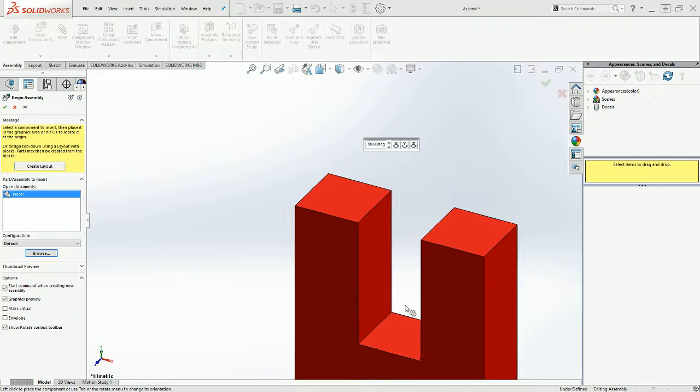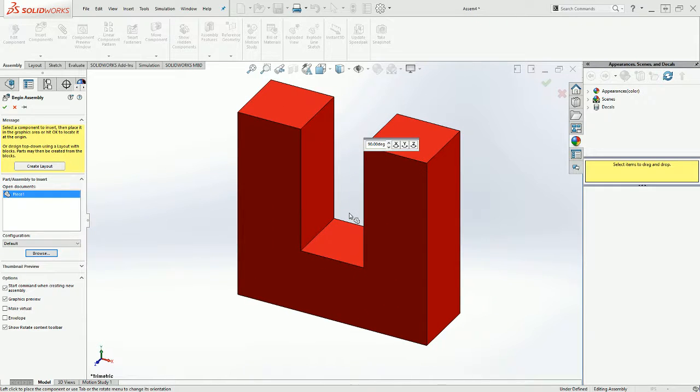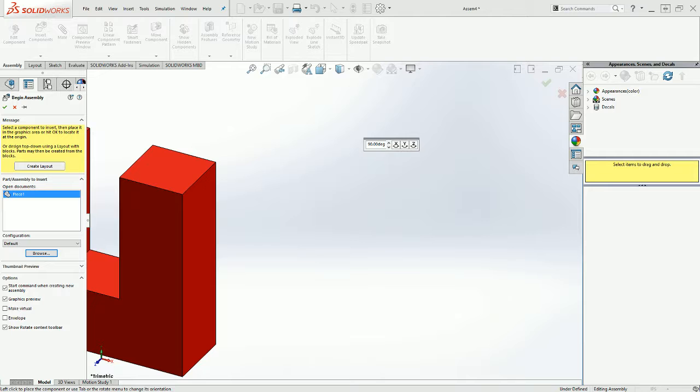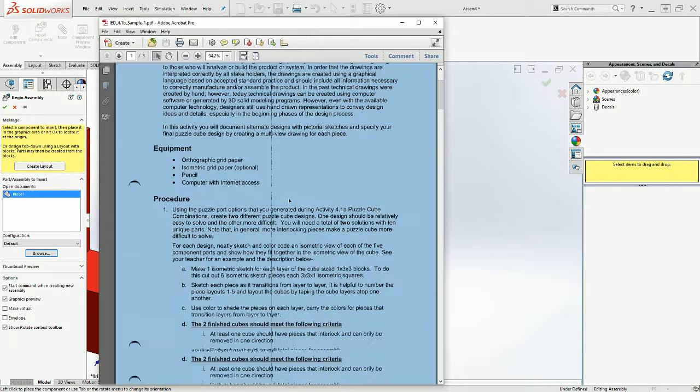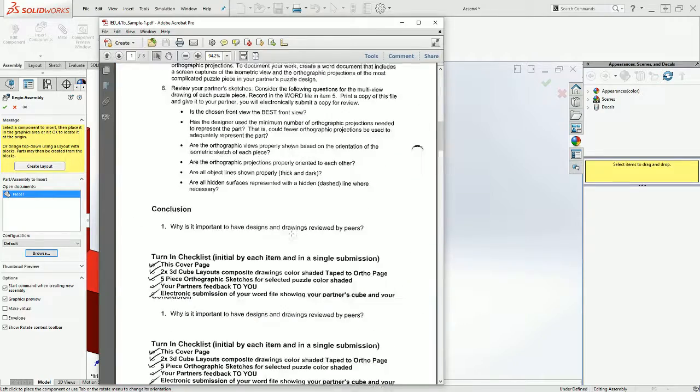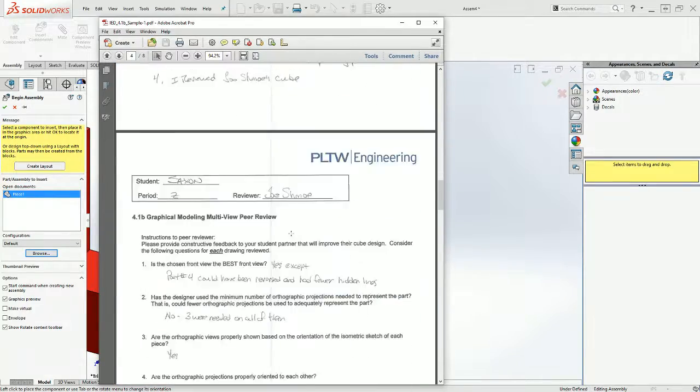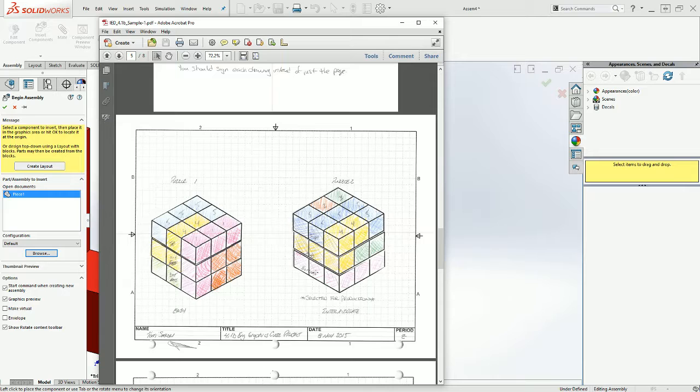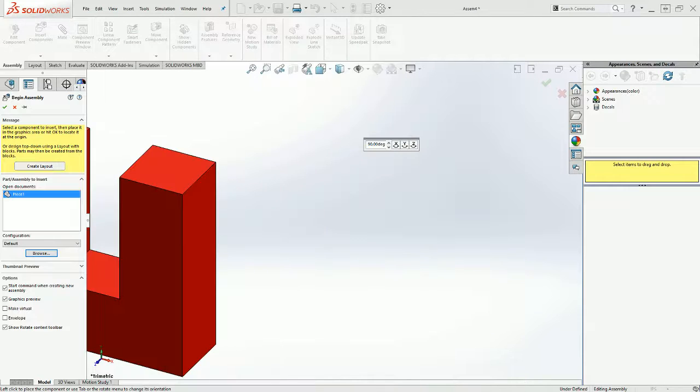So let's look at how this piece would go in. I happen to have my file over here that shows the layout for this puzzle. And here it is. You'll see this piece lies on the bottom flat and the U shape opens up in that direction. So back over where my mouse cursor is flashing, let's orient this part in that fashion.